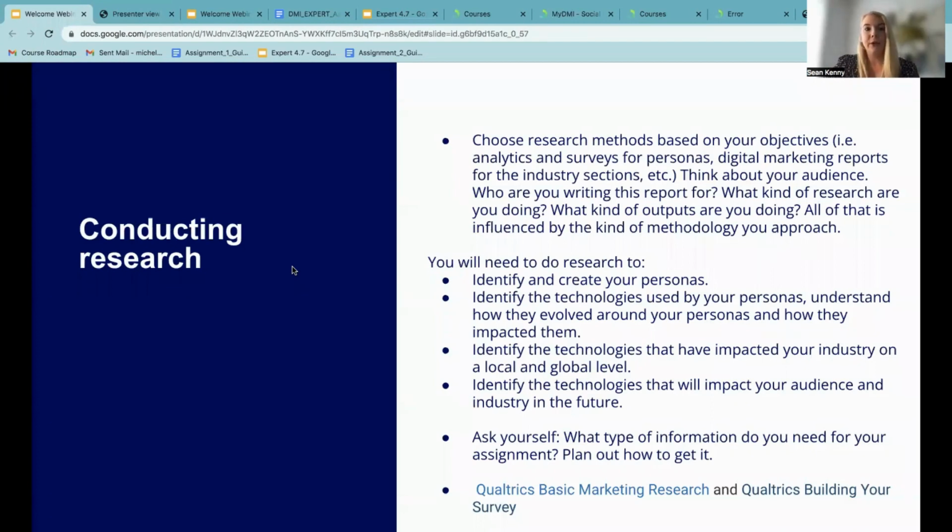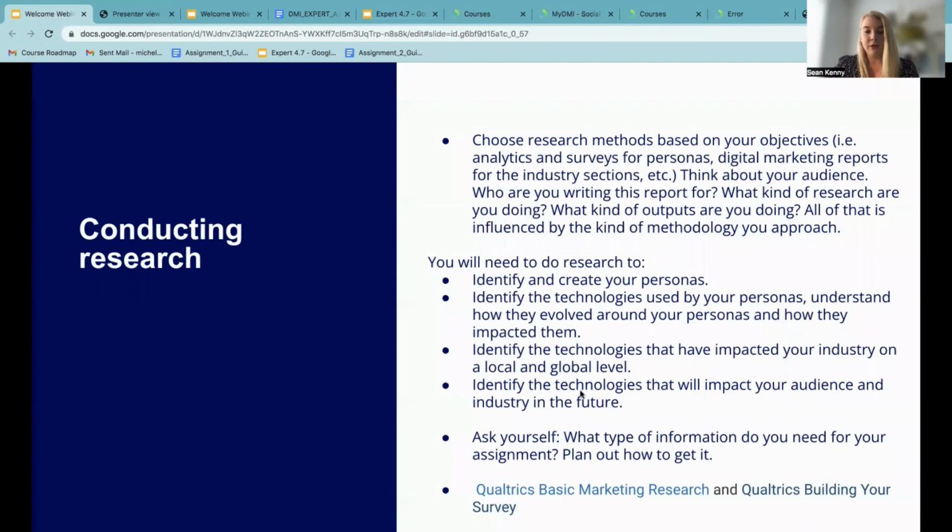So think about why you're doing the research, and then you can move into asking yourself, how will I get this information? And really stay focused on that by going back to your questions and really focus in on what information you want to get, and then how are you going to get it, and then design your research methodology around that, and your questions in your surveys, the type of people you want to interview, the focus groups you might want to create or attend. Think about that as a focus plan.